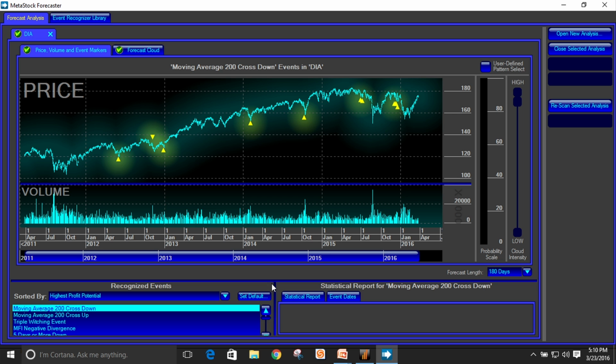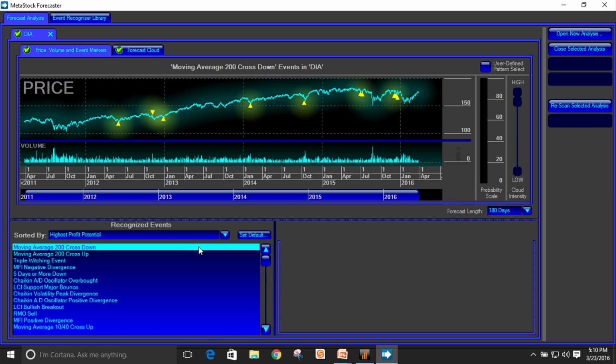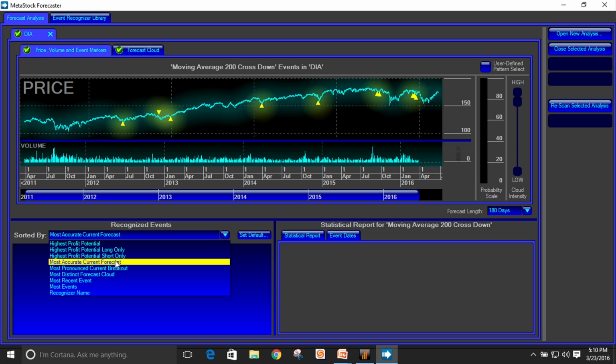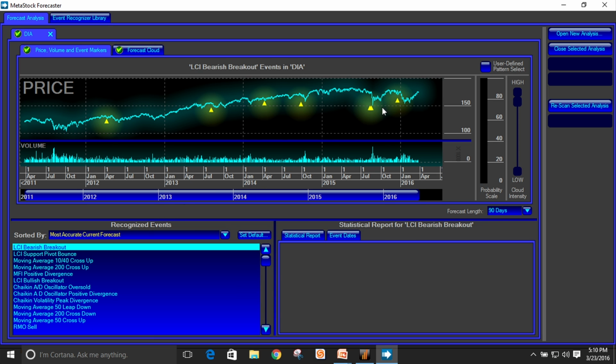On this chart, of all of the events that we've got selected, it's going to show us where that happened on a chart. So, for example, if I come down here, I'm just going to change this to most accurate current forecasts. And here we've got the LCI bearish breakout. Every time that happens on a chart, it's going to give you an arrow.